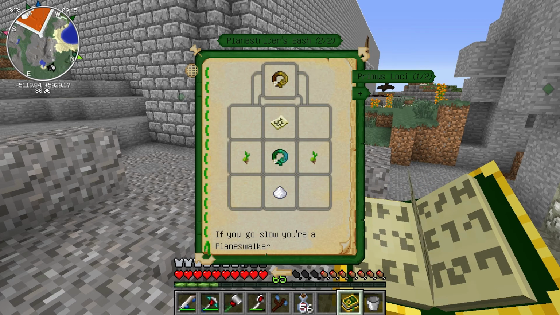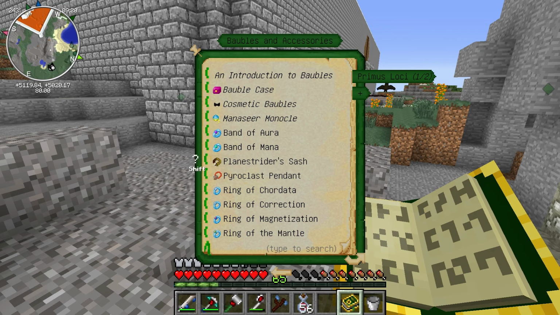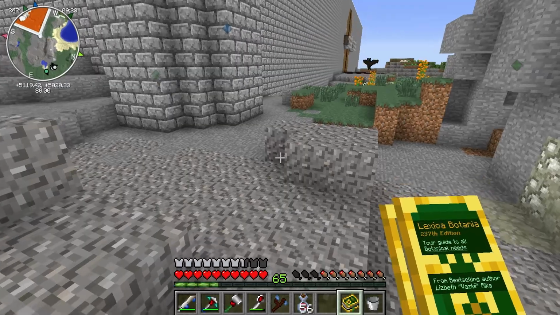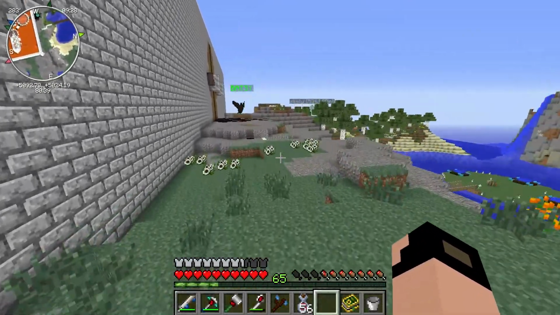I want to know what this does. What do we need to make this? I don't know what that does. Mainly the things I picked out were the things that looked cool to me. These things are cool, so we're sticking with it. So yeah.